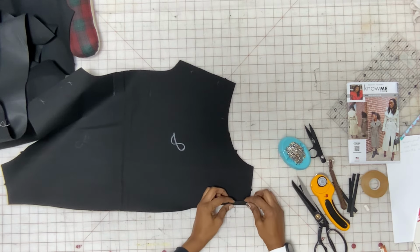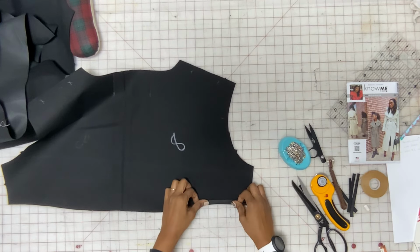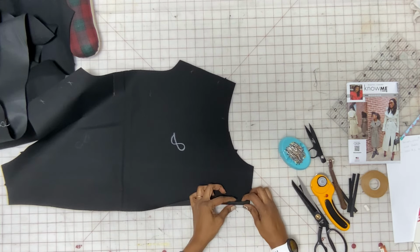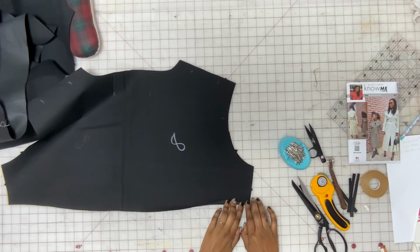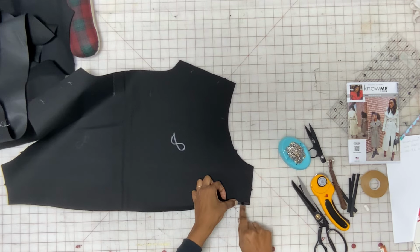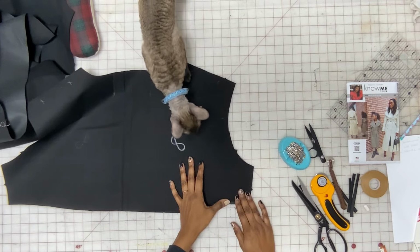We're going to press it, and then we're going to fold over the top. And then fold it over again. So all the way down, 5/8 of an inch. Once you do that, you're going to come back over, and you're going to take this raw edge, fold it under, just kind of like tuck it under here. So it's going to create a really thin and narrow hem. So then once you do that, you're going to take it to the machine and stitch this. And then press down.